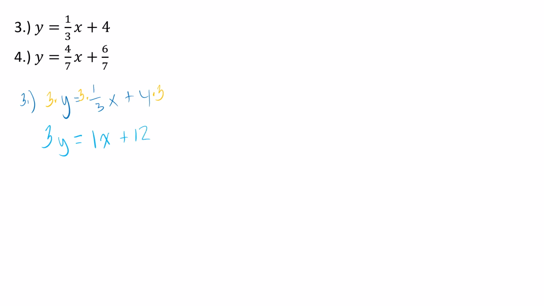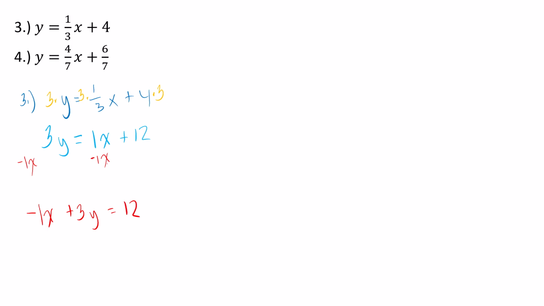Then we need to kick that x on out of there. So we're going to subtract the 1x. And this is exactly what I went over last time with the subtraction. I won't belabor it and make this video super long by going through it again, but you could do 3y minus 1x, and that's plus negative, and then switch the order. 1x minus 1x is 0, leaving me with 12.